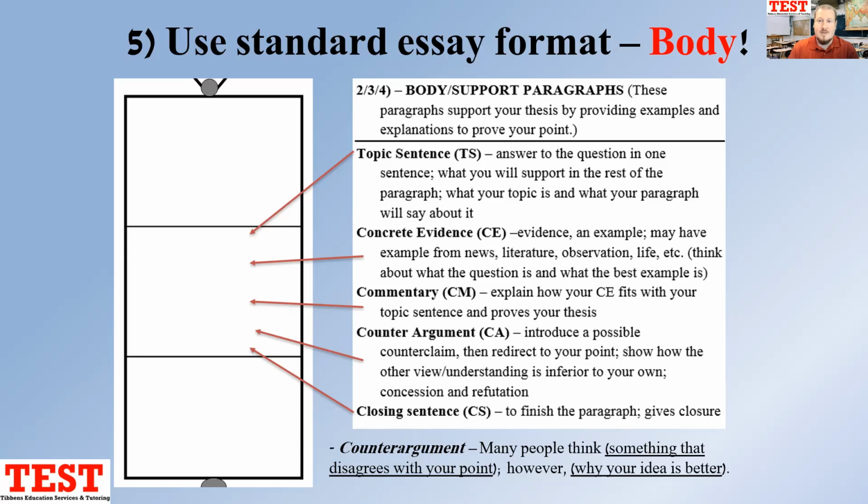Now, if you have a little more to say and you want to do 3 or 4 sentences of commentary instead of just 2 like I did, you might end up a little bit higher, but 5's the minimum. I don't recommend writing more than about 12 or 13 sentences per paragraph just because you're going to run out of space. Okay, so keep that in mind. I don't want you going through your essay counting sentences, asking, is this the right number? But it's called the short paper for a reason. You've got to make sure that you keep it in range, right?